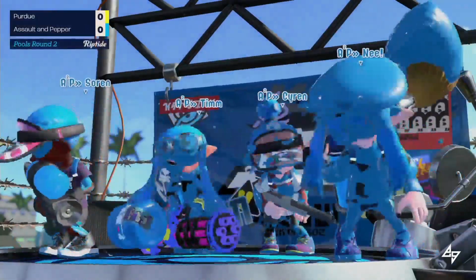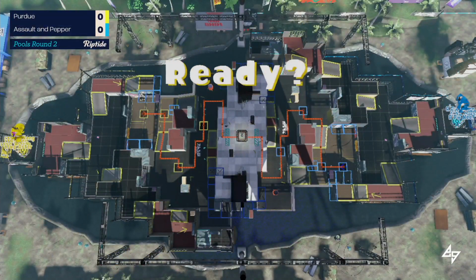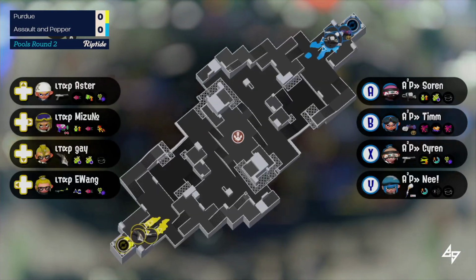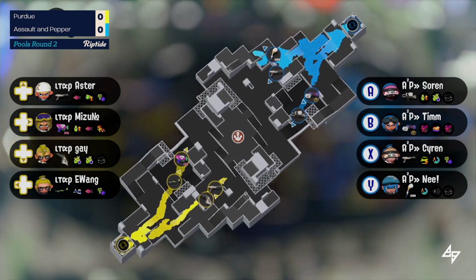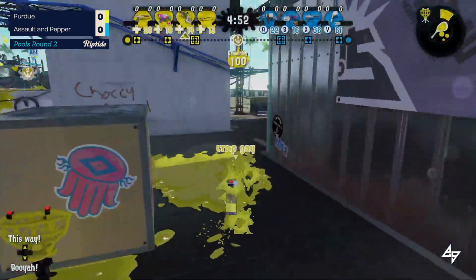All right, looks like we're going in on TC. Yes, we are. TC Starfish, here we come. We've got a 10 on the side of Inkling Technology at Purdue, as well as that Hero Charger. Should be really interesting, that dynamic.